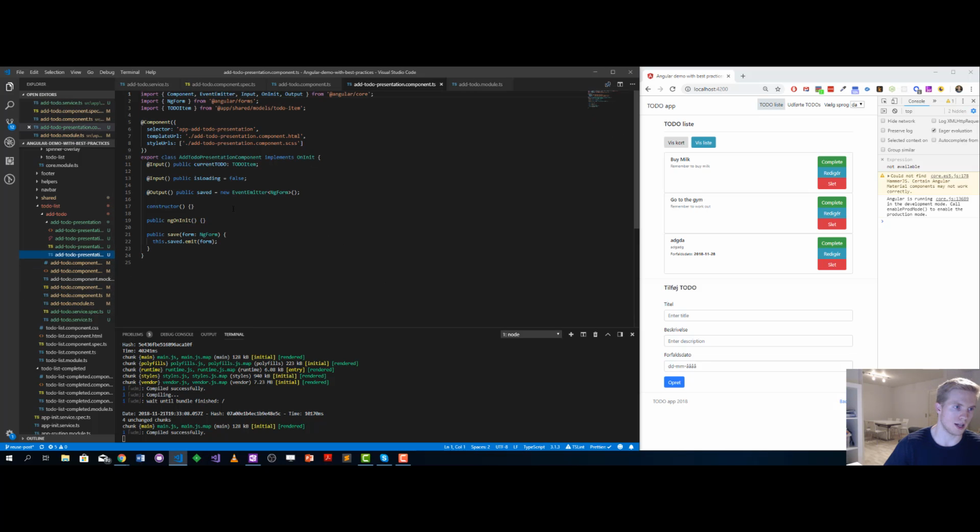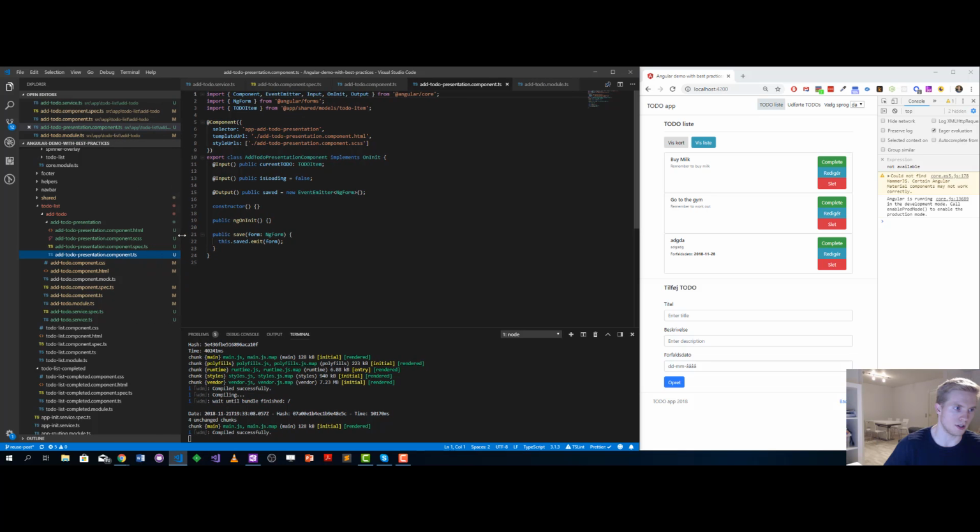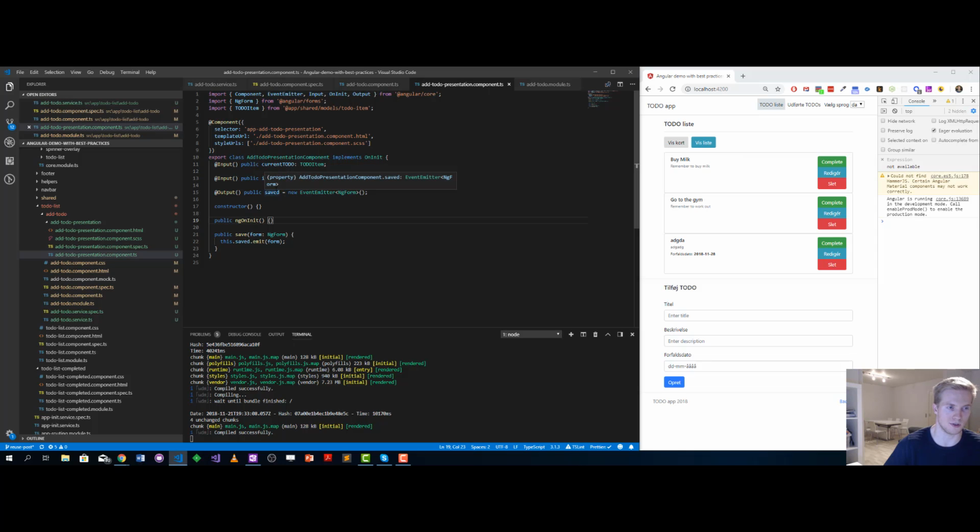Sometimes you want to create a component service for the DOM components as well. The reason we're not doing it right here is, look at this, it's so simple already. You just create a useless extra layer of abstraction if you delegated this. This is pure delegation anyways to a service. So that's why we're not doing it here, but you could do it if you had some more complex logic you want to put away to make the component clear. Components should always be very clear to look at.